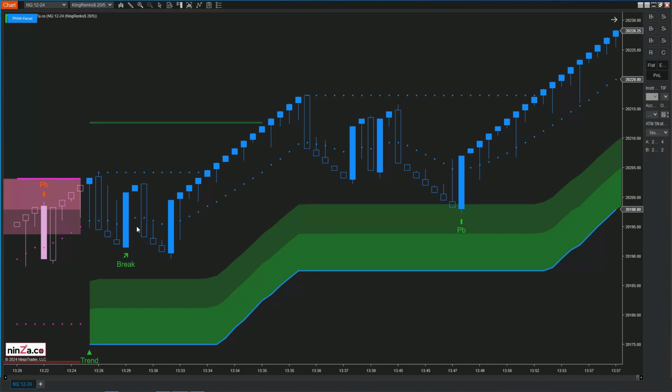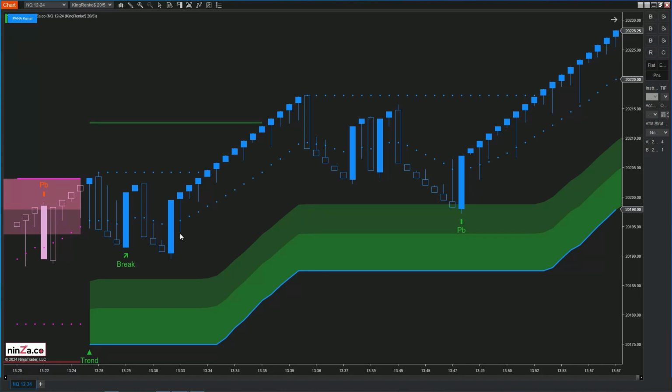There is the break signal. What is the break signal? And you're going to see those in the live trading video following this. So you see these dots? To get a pullback, price or bars must close below these dots, and then to get a break signal, a bar must close back above these dots, and then you get this break signal over here.